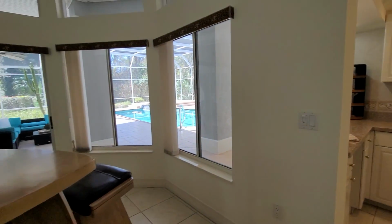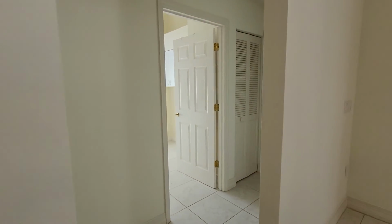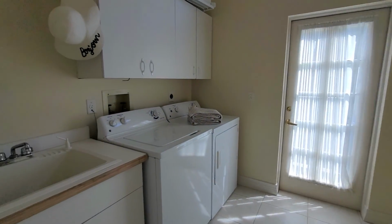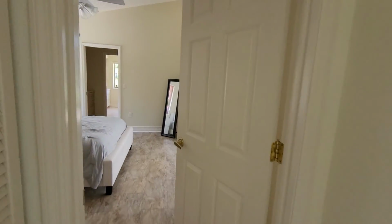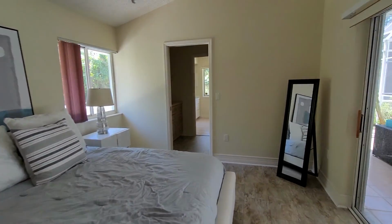A little breakfast nook area. And then we come over here. Got a nice large laundry. So you've got a sink. And over here, you could easily build a little shelf or a table for folding. Again, in here, on all throughout, popcorn ceiling. So I don't know if there was damage to the other roof, and that's why they finished it.